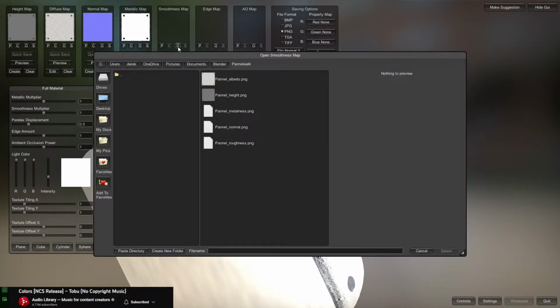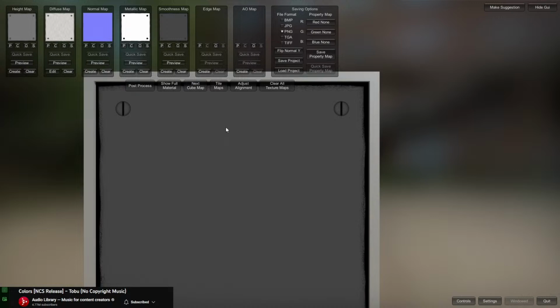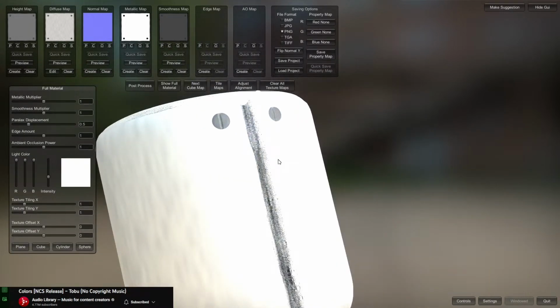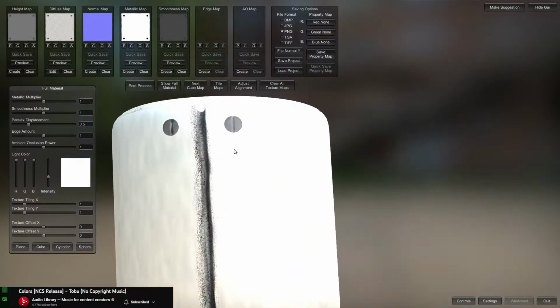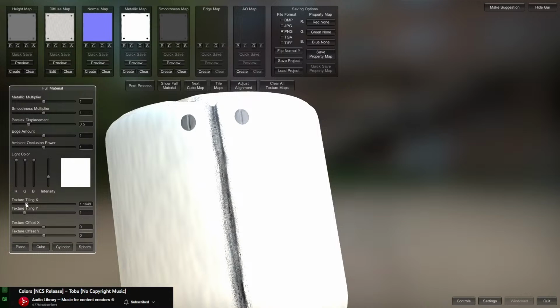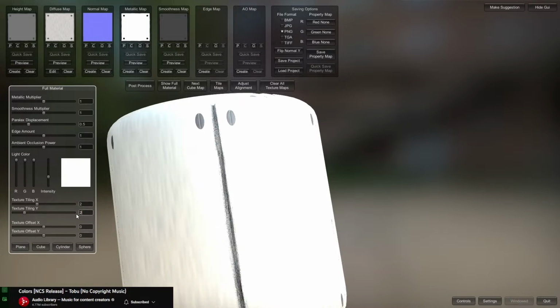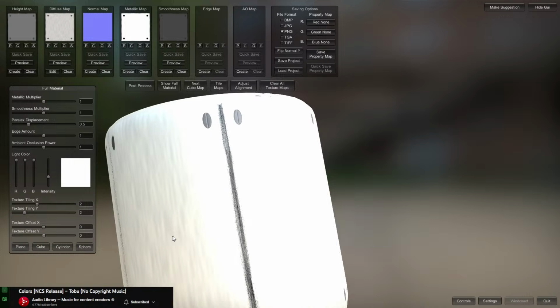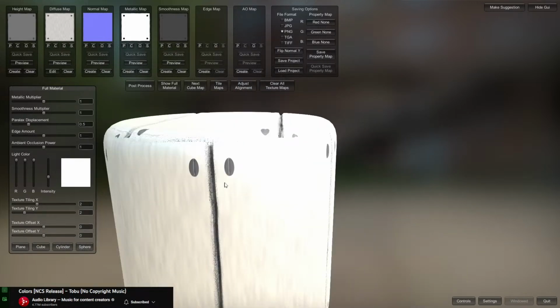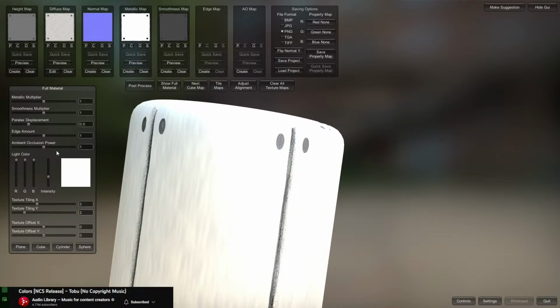Smoothness would be our roughness. Do 2x2, right, because we're gonna need it on a cube.